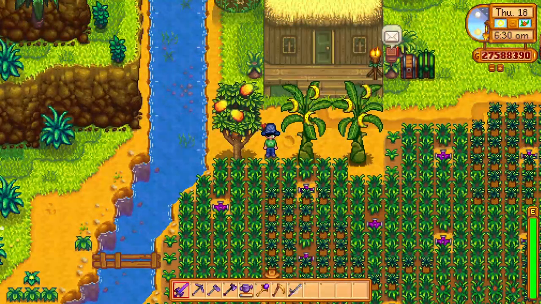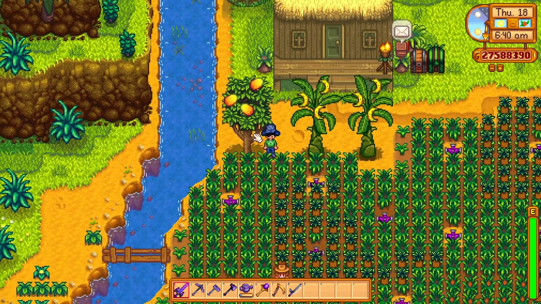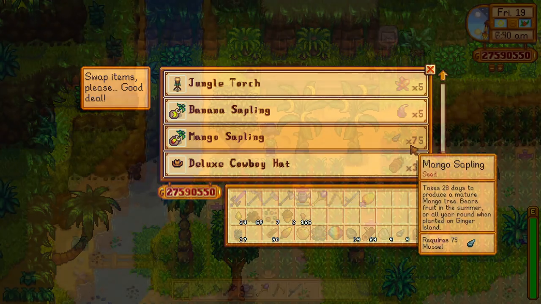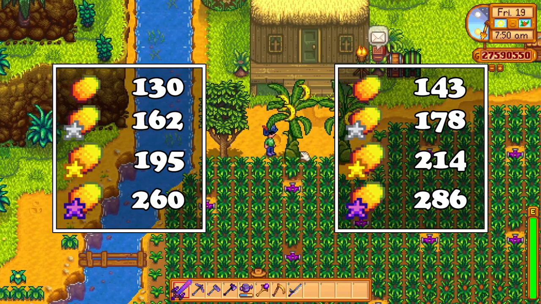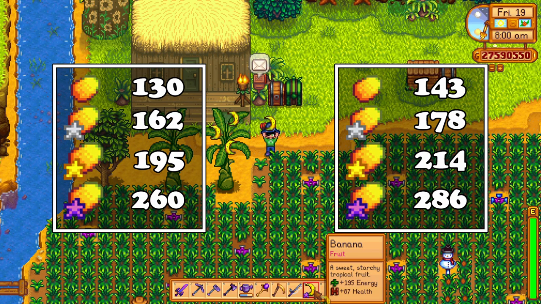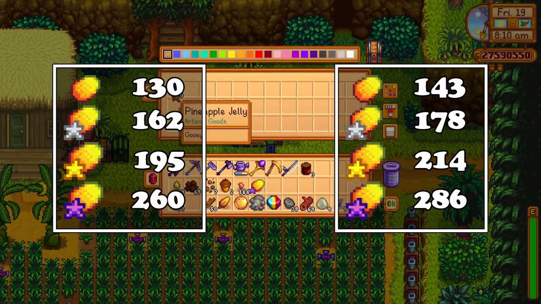The mango sapling is a fruit tree that takes 28 days to mature. It can be found in the volcano dungeon as a rare drop, bought from the island trader for 75 mussels, or inside a golden coconut. The basic mango can be sold for 130 gold, but if you have the tiller profession, it can go up to 143. The silver quality mango is worth 162 gold, and with the tiller profession, 178 gold.